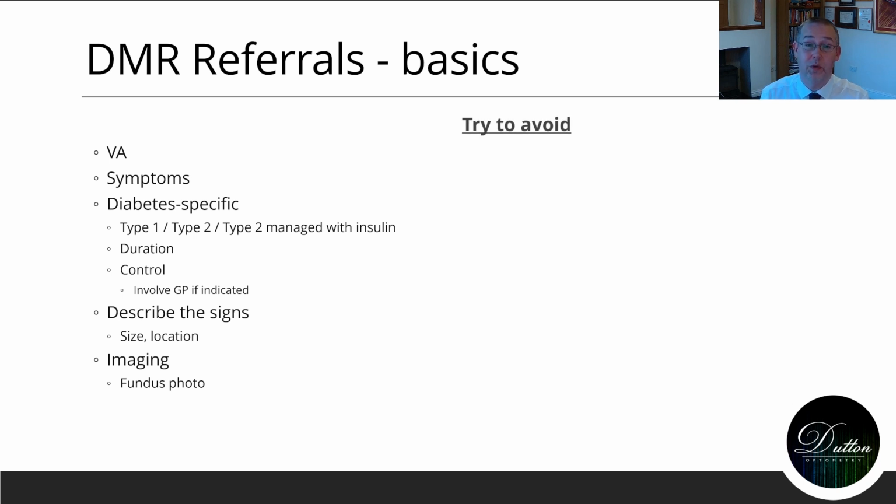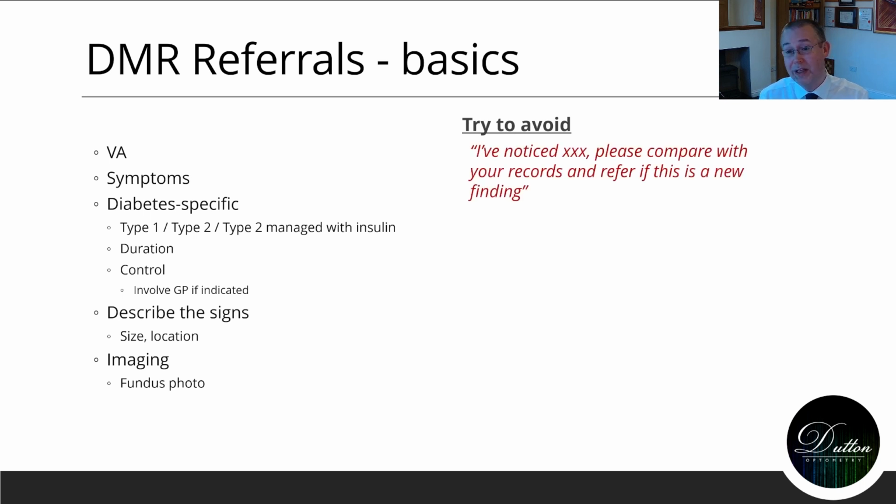What should we try to avoid in our diabetic medical retina referrals? Well, this isn't really unique to diabetic medical retina, but it is one that we come across quite often. So I've noticed, whatever it may be, some hemorrhages, some exudates. Please compare with your records and refer if this is a new finding. It's unlikely that the GP is going to look through the old records and be able to make that type of judgment. So if you feel as though somebody needs referral, based on the clinical findings, I would suggest that you initiate that referral.